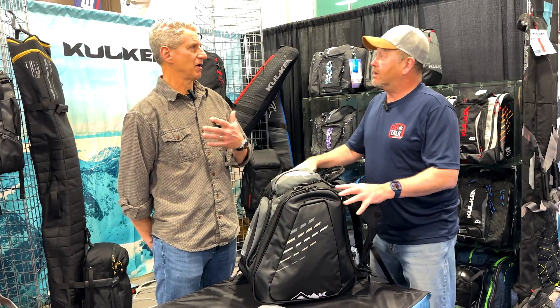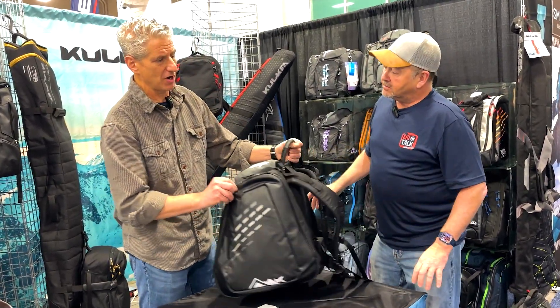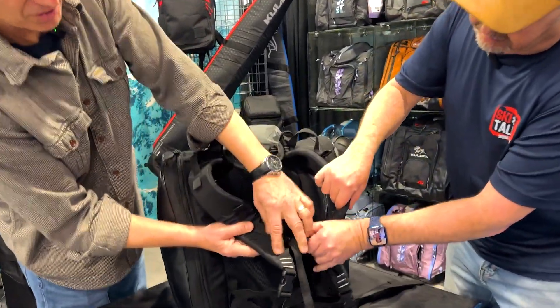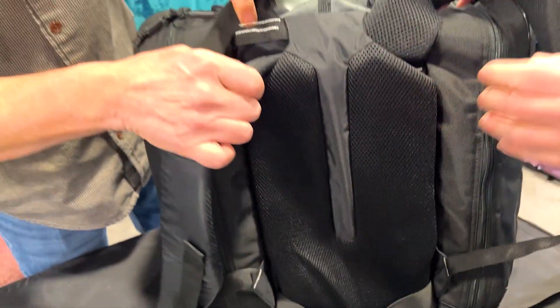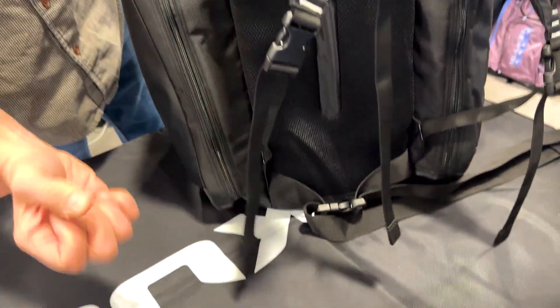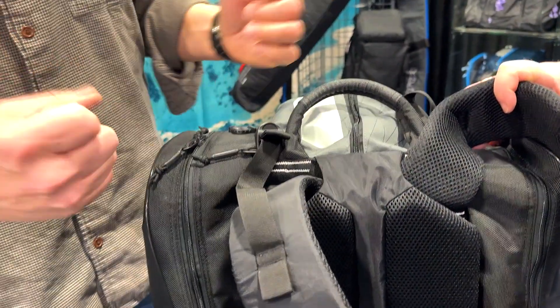Other than being a skier, I'm a heavy traveler and a hiker. So what I've done on this bag is wrap it all in a high quality hiking-grade support system. And you can take a look, even down here, the bar tacking — we triple bar tack. Nobody else triple bar tacks. We don't want our products breaking. All the stress points on this bag are heavily reinforced throughout. The idea is we want quality; we don't want it to break on you when you're out there using it.